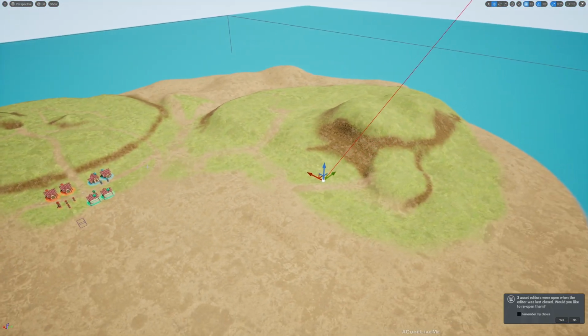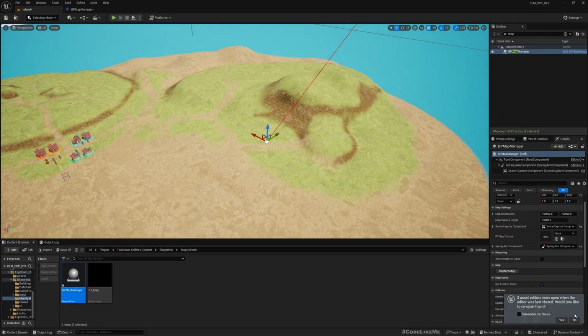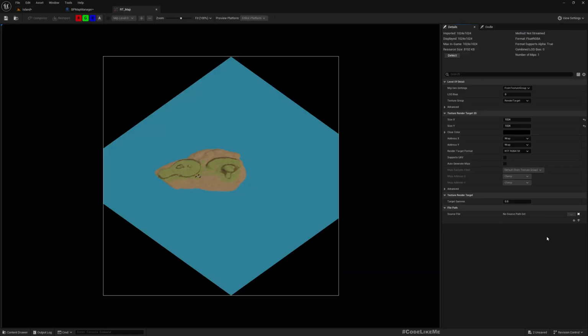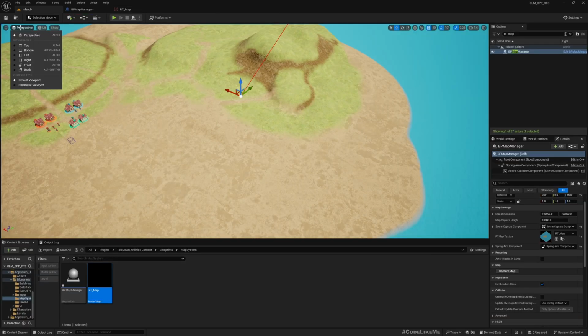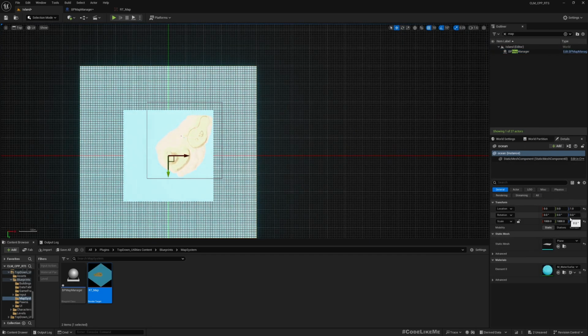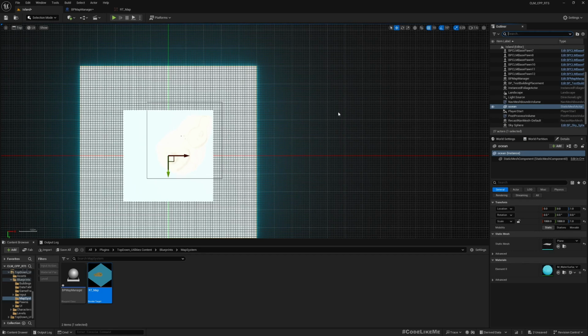Okay, now here, if I hit capture, oh, I haven't assigned this. If I hit capture, this is how it is captured. So this is correct, but the problem is it has not captured the dimensions correctly, basically. So if I go to the top view, let's see, this is on the center, what is this, ocean plane, okay, it is on the center. And its length is 100,000. All right.